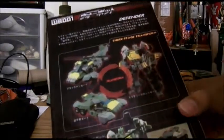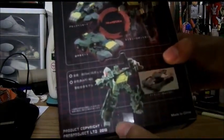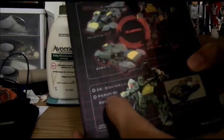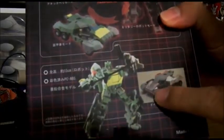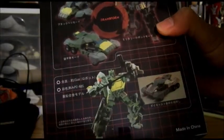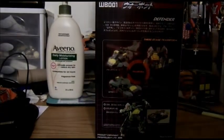Okay. And here it shows you the Free State Transformer, and tells you it's 15 centimeters. PC, ABS, plastic. And here it shows you where the die cast parts are. So it's the chest, and what I believe to be part of the shin. So here is a small tab. So let's open this sucker up.